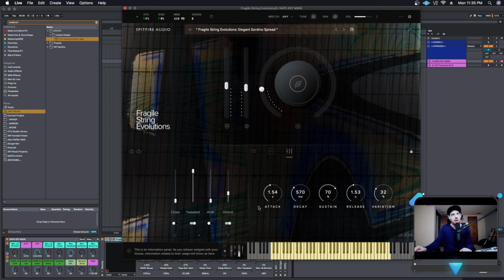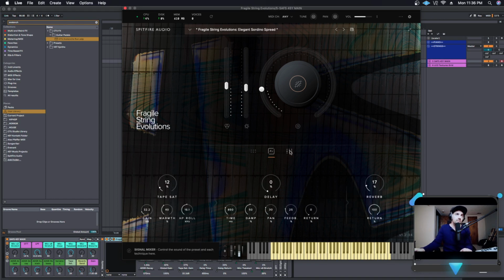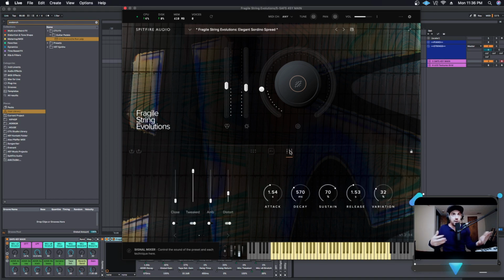Let's try it. Then you have your ADSR, which is fantastic. And then this variation knob along with it to vary the sound of a technique. And I don't know what they're altering. That would be nice to know, but it's totally fine. I just turned that down quite a bit because this library alters so much already as it is. It's good to maintain some sort of control on the sounds I'm getting, right?